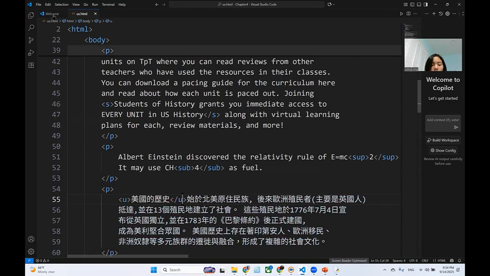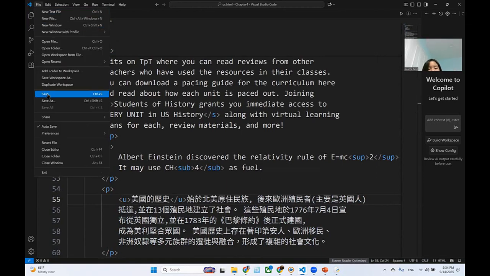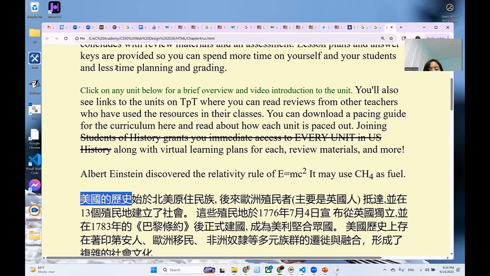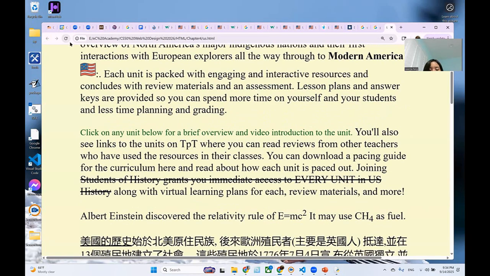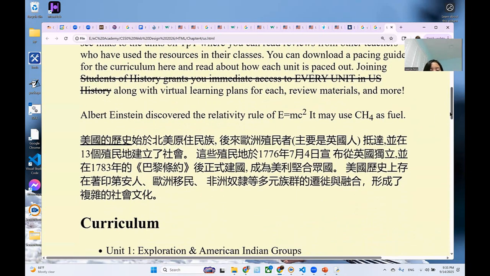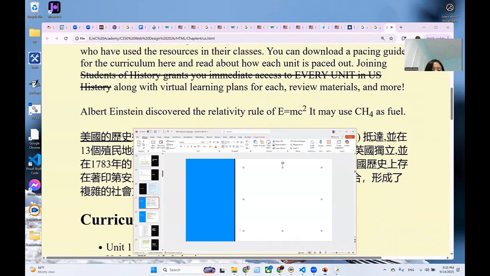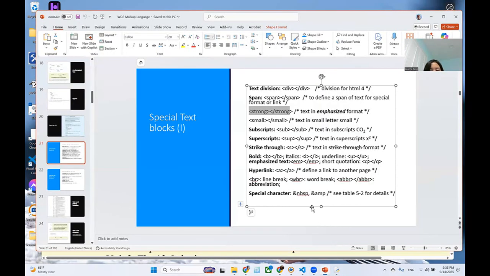Okay, so this one is US history. You do have an underline over it. Is that okay so far? Yeah. That's the underline.